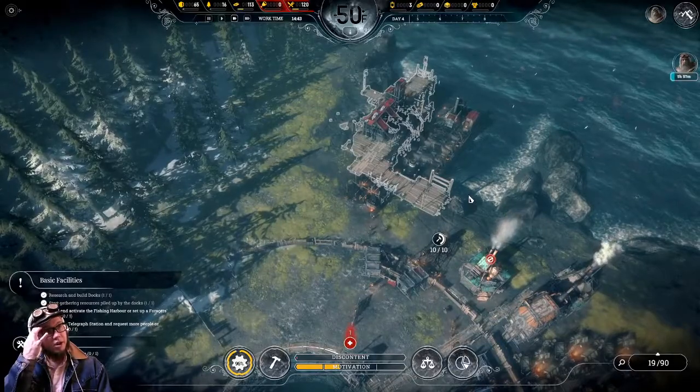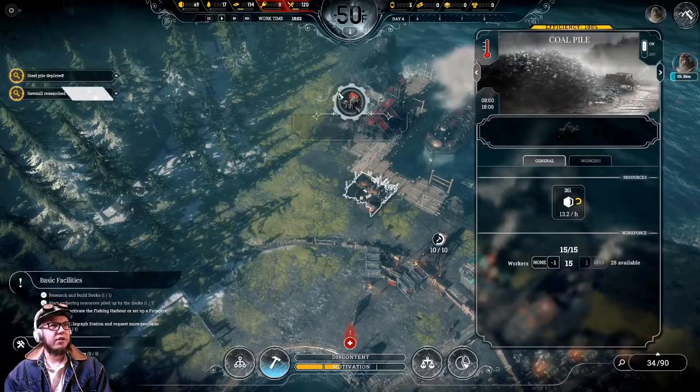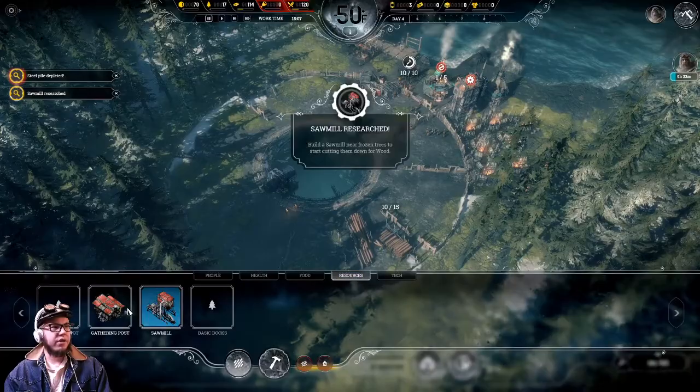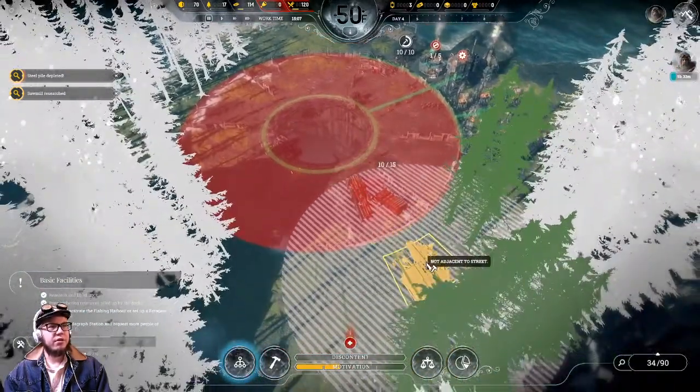Coal barges are coming back. Okay, so they will just auto-deliver here as needed. Sawmill researched. Great. Just in time, because we're kind of out of the other wood. Other resources, I mean. Would like to continue.